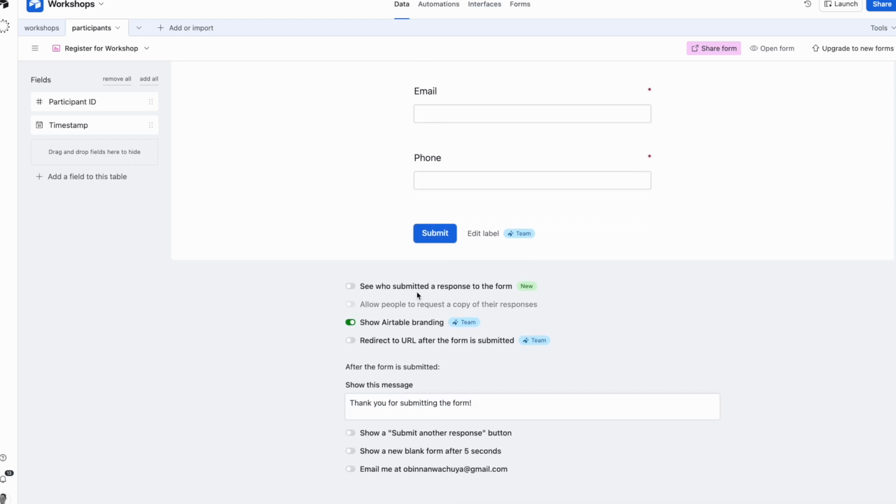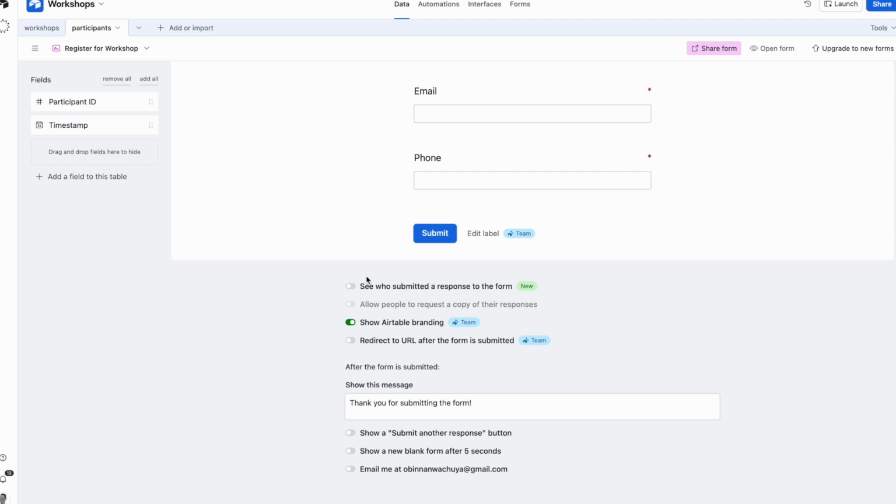These are just additional basic conditions. So if you want the user to submit multiple items, you can just click, I think, this one. The first one here is the will submitted option. This is more like when you're using Airtable internally.